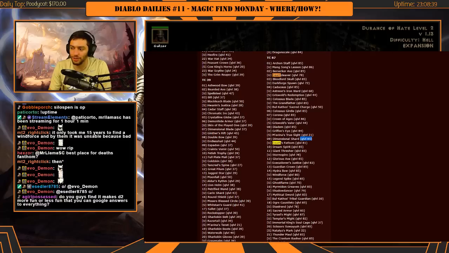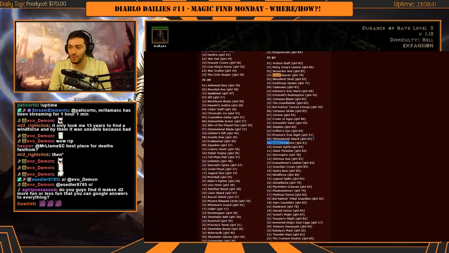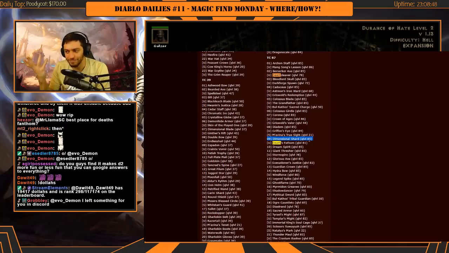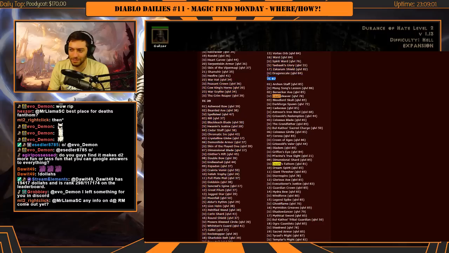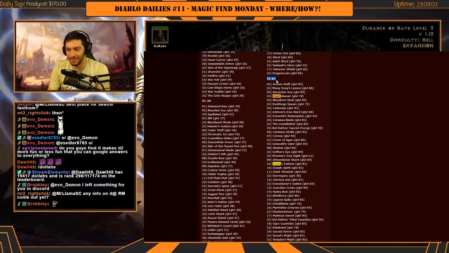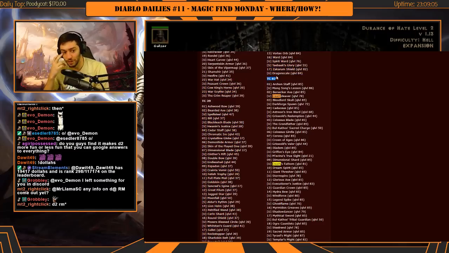Dimensional Shard, Q level 85, which is what a Death's Fathom is. So that's not going to be until those high level areas, right? And once again, that is a TC 87. So I have to find monsters that are monster level 85 or higher that also can drop TC 87s or higher. And that's where you really start limiting what you can drop.